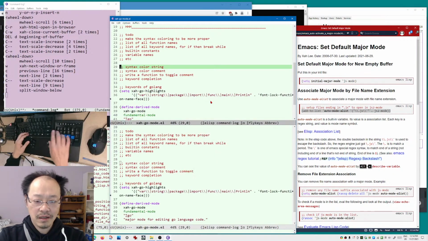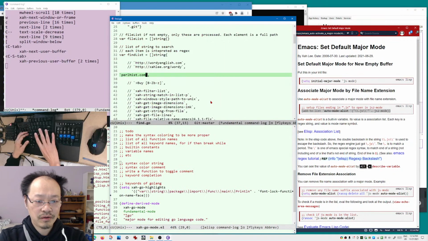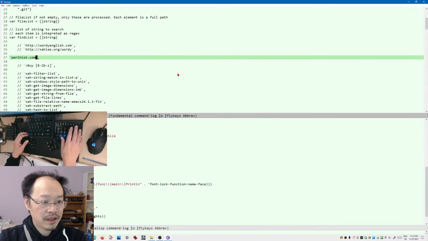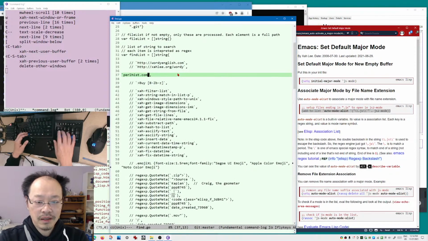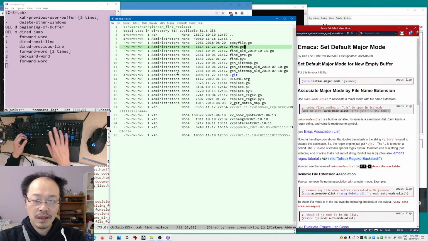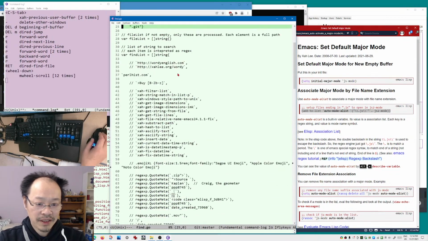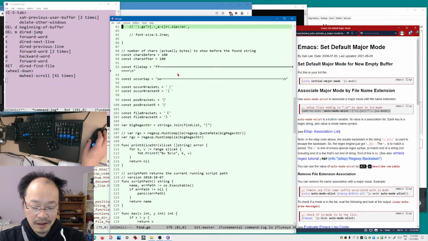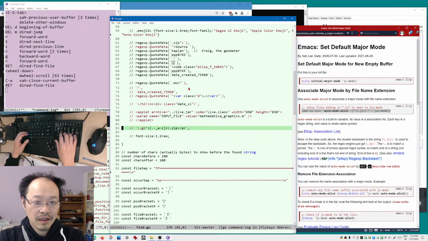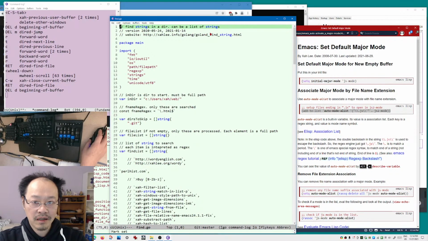Color string. Let me show you. Let's go back to Emacs. What is this? Find Go. This find Go is my script. It's a Golang script, you can see it here. If I open it, it doesn't have syntax coloring because I deleted the Golang Go mod. But now I close it and open it again. You can see that some parts are syntax colored because right now we are using Go mod.